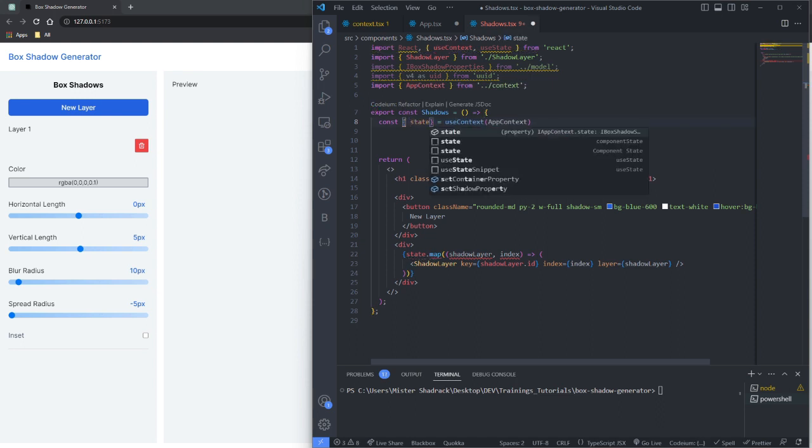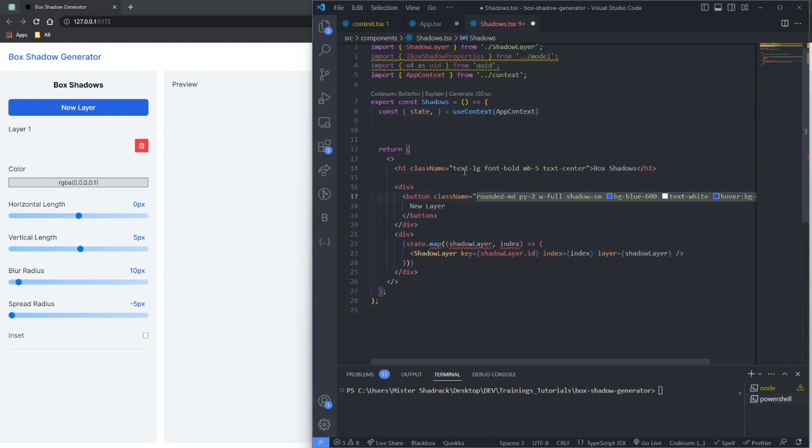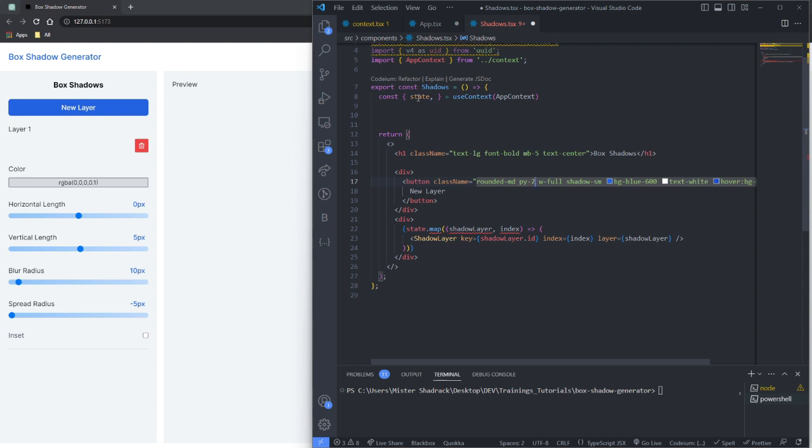So I have state here. So as you can see, my state is I box shadow state. So if I want to get the box shadows, now I have to do dot box shadows.